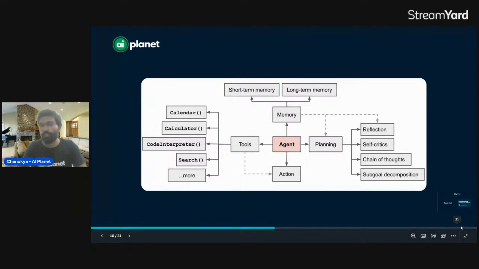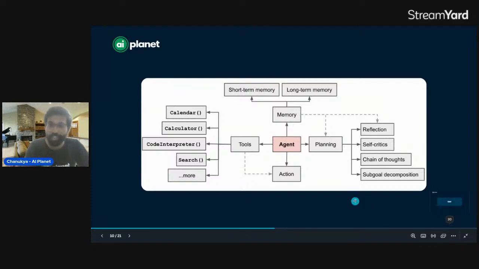And there should be something like chain of thought, where I need to have better reasoning about each and everything. And similarly, sub-goal decomposition. When I say sub-goal decomposition, it's nothing but something like a plan, right? When I showed you this particular math agent, I was doing a step-by-step process. Step one would be to search for this particular problem on the internet. Step two would be to extract all the context from the top websites. Step three would be to use the context to solve the problem and give the step-by-step solution. So this is my plan. And after that, I execute each of these small pieces of the plan.